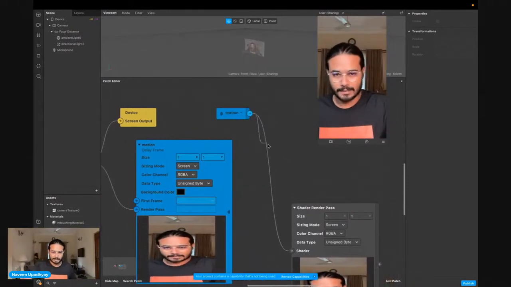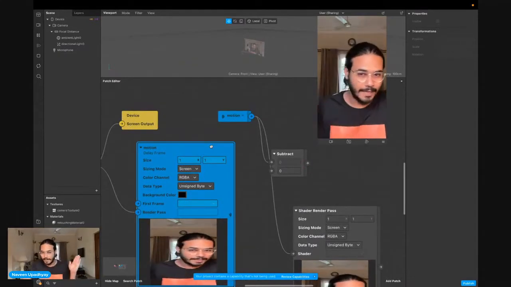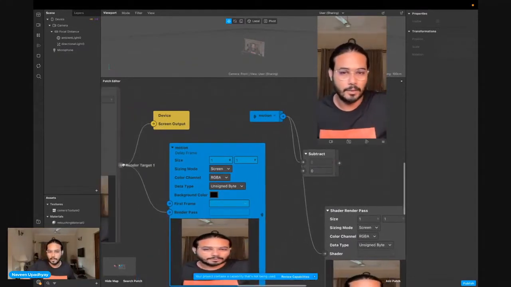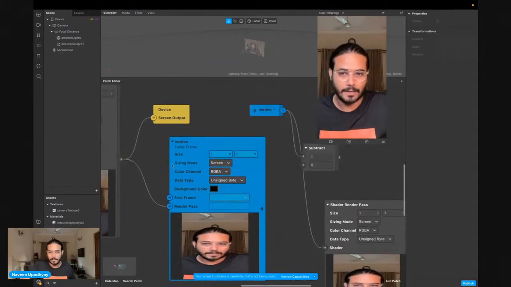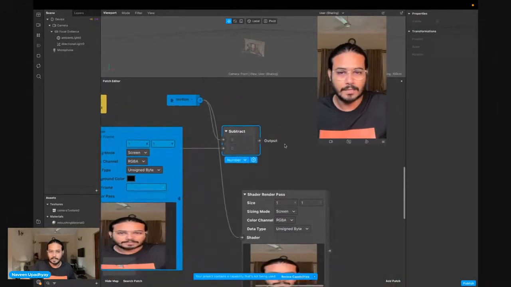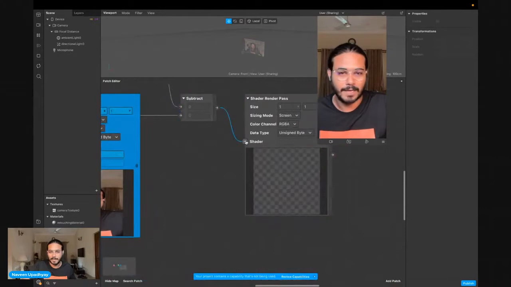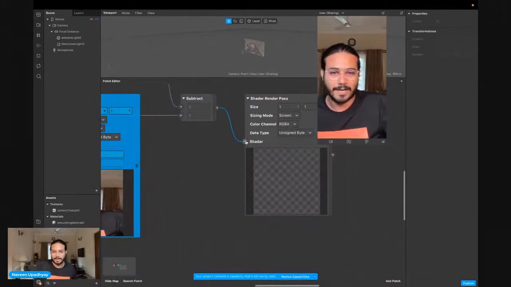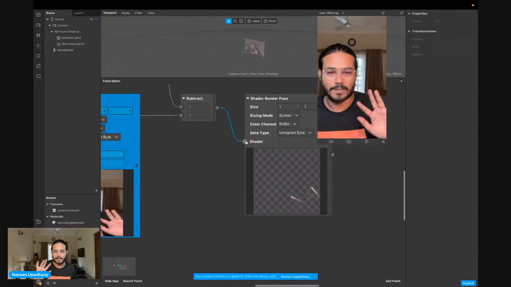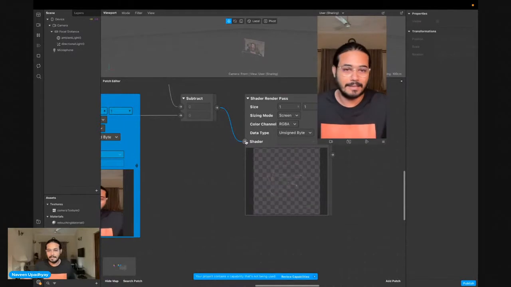I'm going to subtract the motion, the delayed frame, which is running late, from the frame which is originally running. Okay, like the camera is looking at, and this subtract is going to give me something. Let me see what this subtract is giving me. So you can see that it is only giving me where I'm moving. Like right now, my hand is moving, so it's just giving me those frames. It's not giving me anything else other than that.